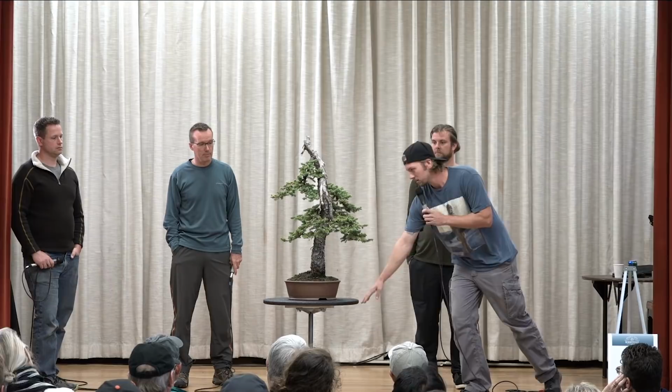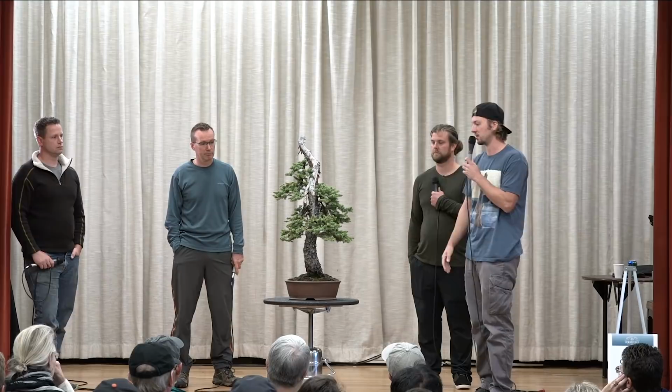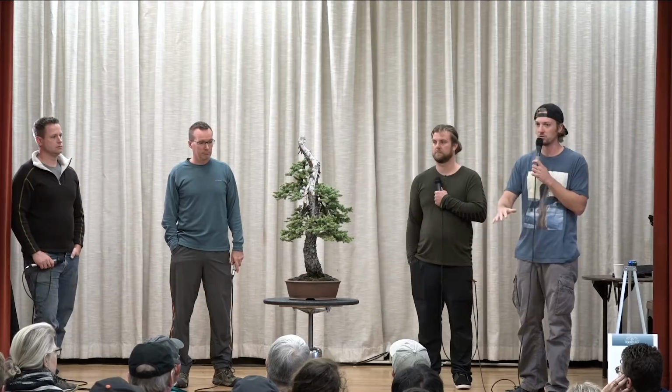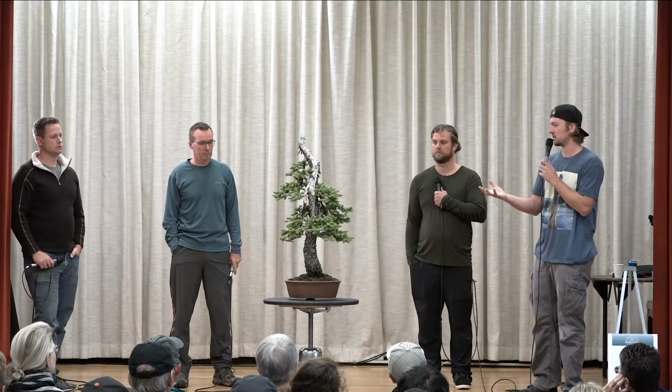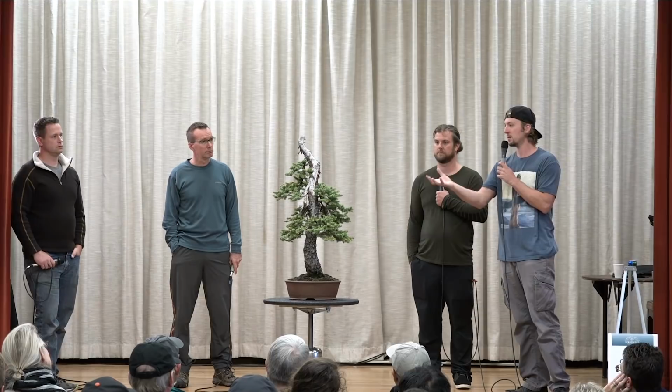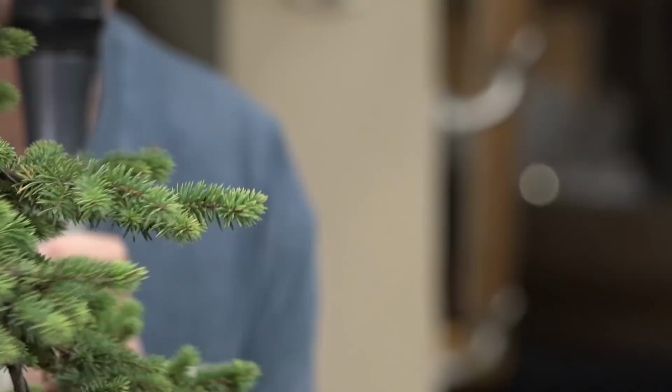what Bobby's saying about branch length and mixing that up a bit and making that more defined and a little more obvious, not making it crispy clean or sharp or anything like that, which we do on the styling of a lot of conifer in the beginning to set that structure, and that takes a few times sometimes. Then the tree will soften up, and if it holds its structure like you want it to, you'll get those nice mature looking pads with soft fine branching all out at the tips, making a dense little pad. And I think that Engelmann spruce have the ability to have that if they're worked on in that manner.